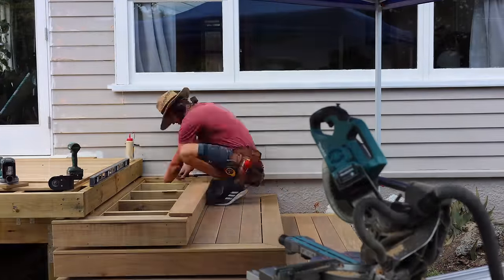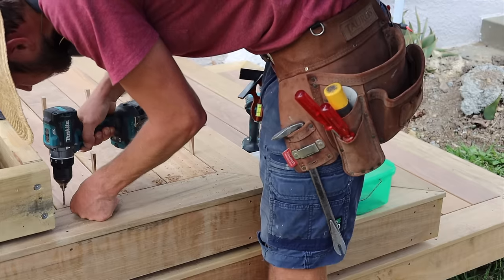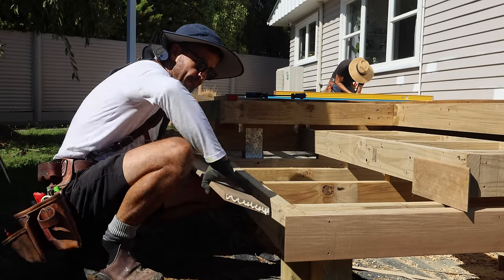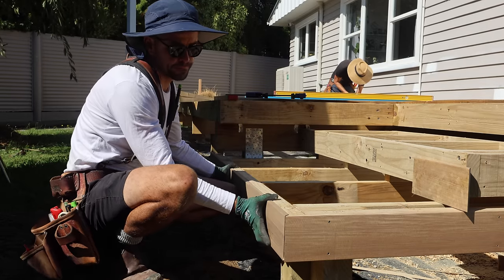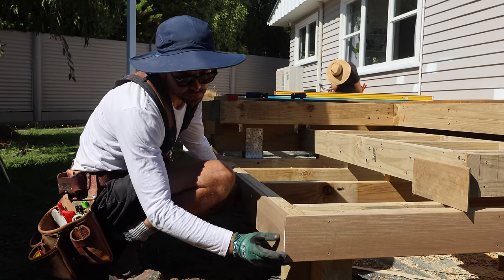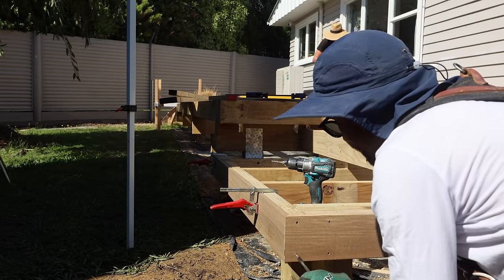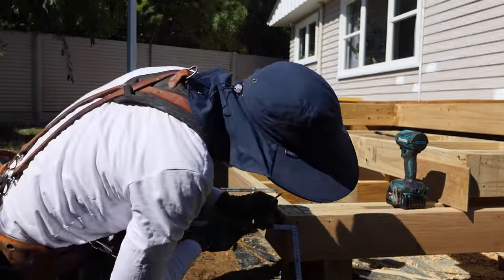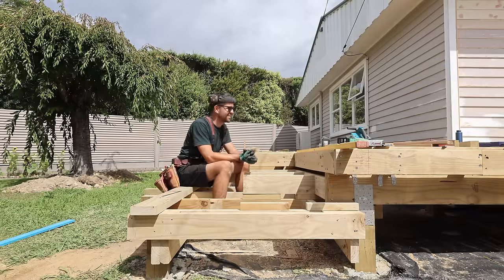We are paying Ray two days a week, but the rest of the week I'm on my own, and I'm really enjoying it. It's quite exciting to do this kind of work on my own house after years of doing it for clients. It actually reminds me of being a kid, because my dad did the same thing — when he bought his first house he spent years renovating it, and now all these years later I'm doing it on our first house as well.